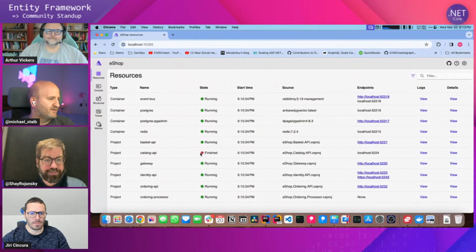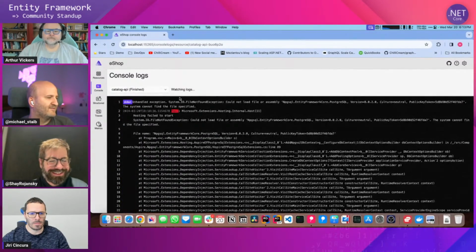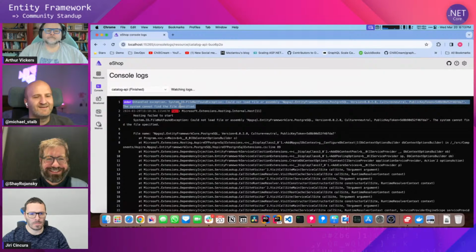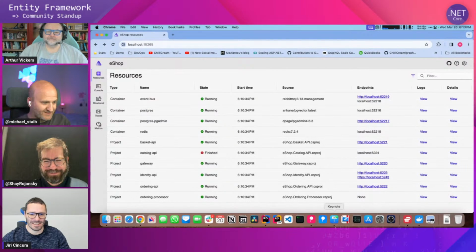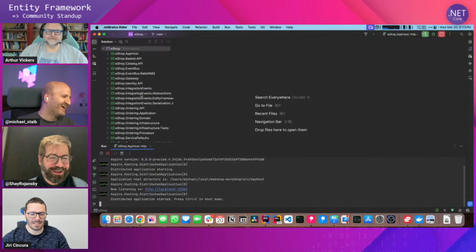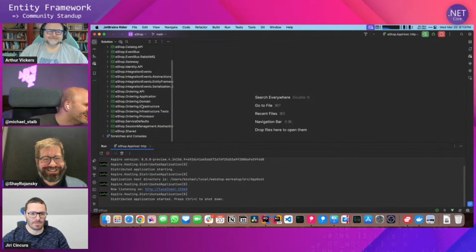Okay. I don't know why this one is dead. About the metrics one, does that show anything useful at this point? Yeah, just give me a second. File not found. Oh, nice. Demo time. Now I know what it is. Luckily. And it's my fault too. I saw it's the EF Core provider for Postgres. Yeah. Okay, but this is good.